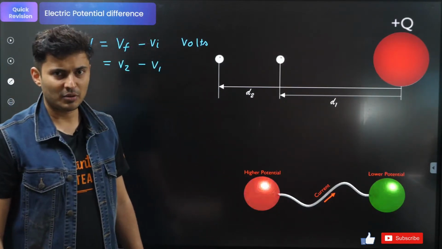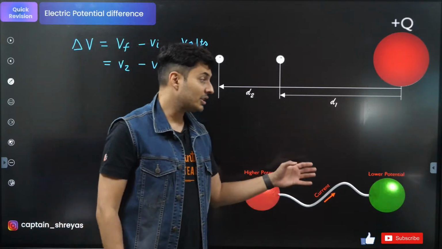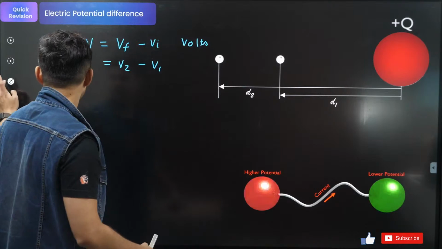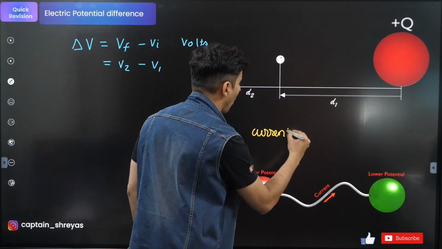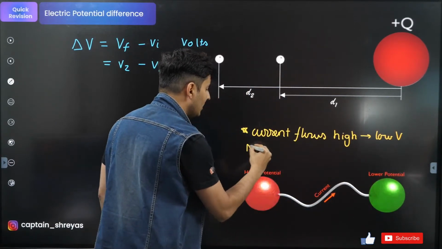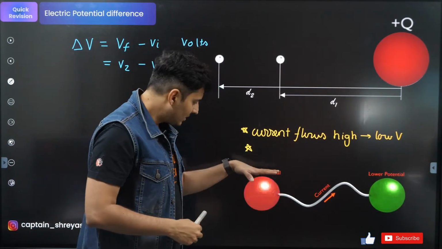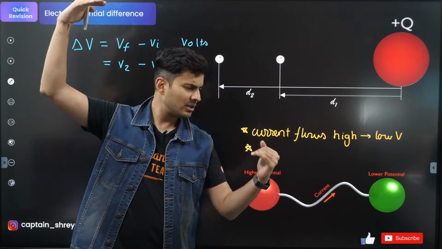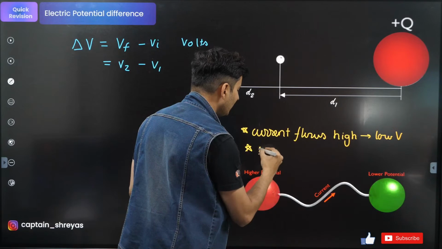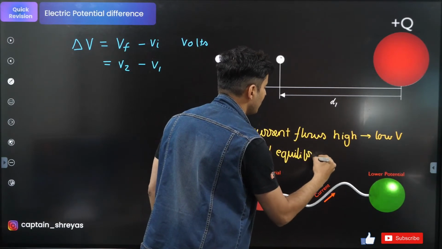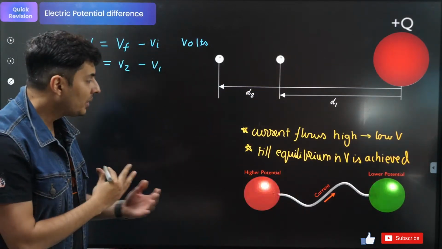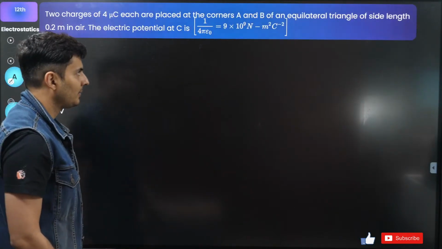Now what is the use of potential difference, you might say? Whenever something is at higher potential and something is at lower potential and you connect them, the charges, or the current, will flow from high potential to the lower potential. The current always flows from high potential to low potential, and it does not flow continuously, guys. If it is flowing, this potential will reduce and this potential will increase, till they equalize. So the current flows till equilibrium in potential is achieved. That's very, very important. The moment the potentials are the same, there is no need of any current. Current will not flow further. Keep this in mind. Let's do some questions.